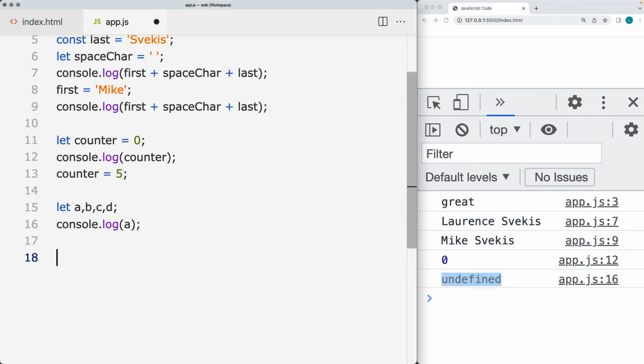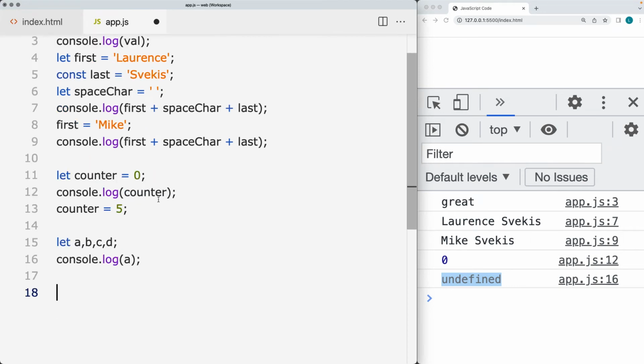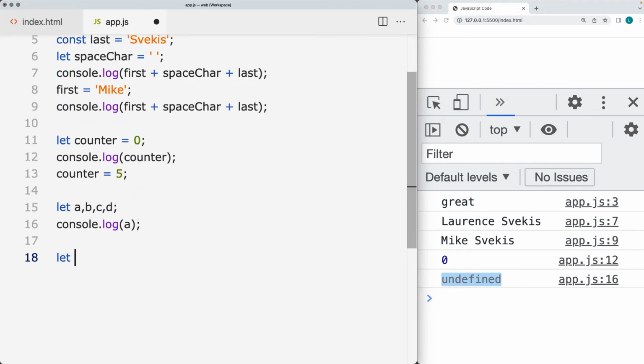When it comes to naming variables, commonly if we do have a value that we're expecting, to make it more readable, we will declare it using camel case.